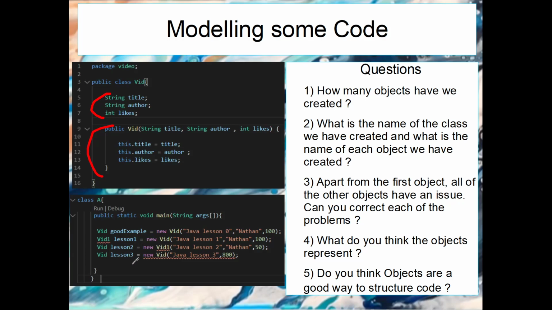Do you think objects are a good way to structure code? There are many other ways of structuring code. Some languages do things differently. Some people like to do it in OOP, some people prefer other methods. It's interesting to look at the different programming paradigms that are available, and I will include different paradigms below the line where you can research and find out more information about that.